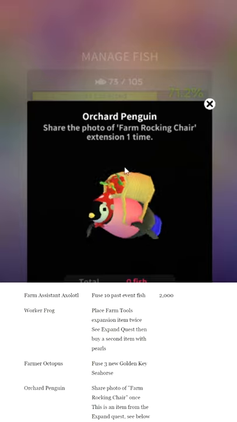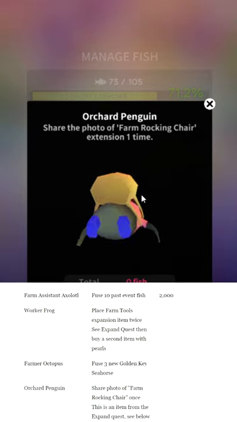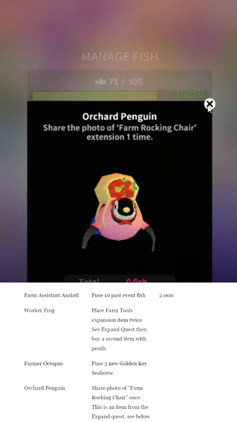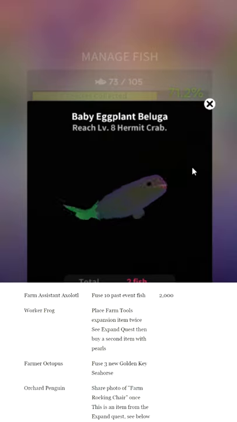But yeah, share a photo of farm rocking chair extension one time. It's an expand item. But yeah. Again, that's just something from the expand quest. I'm not going to show it to you again, but yeah.